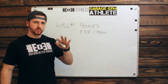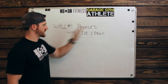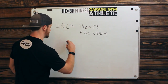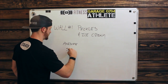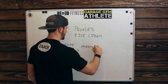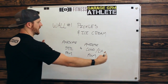All right guys, the first wall that you're gonna hit if you're trying to do this, especially if you haven't been doing it for more than a couple years, you're gonna go with the pickles and ice cream approach is what I call it, or AKA the mash it up method, where you're gonna take this really awesome strength program, and then you're gonna take this really awesome conditioning program, or CrossFit program, or programming, and you're gonna put them together.